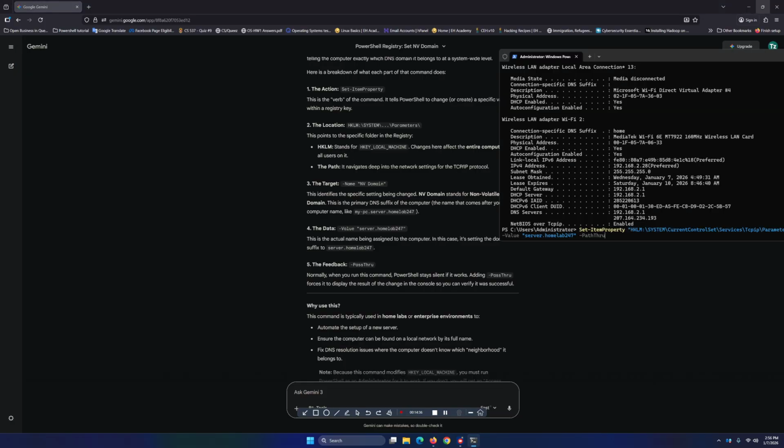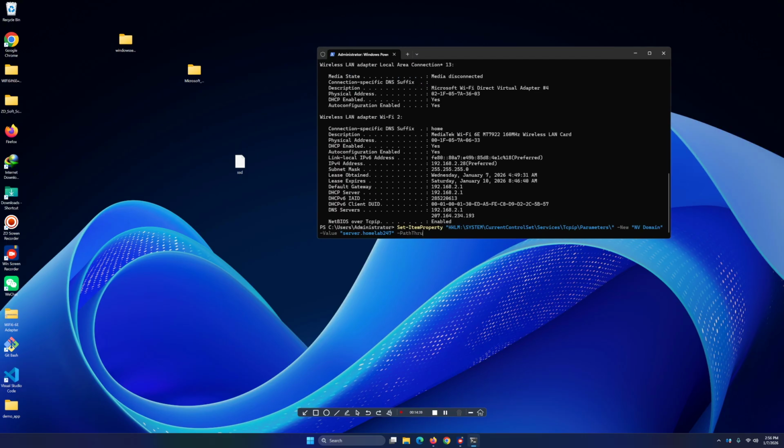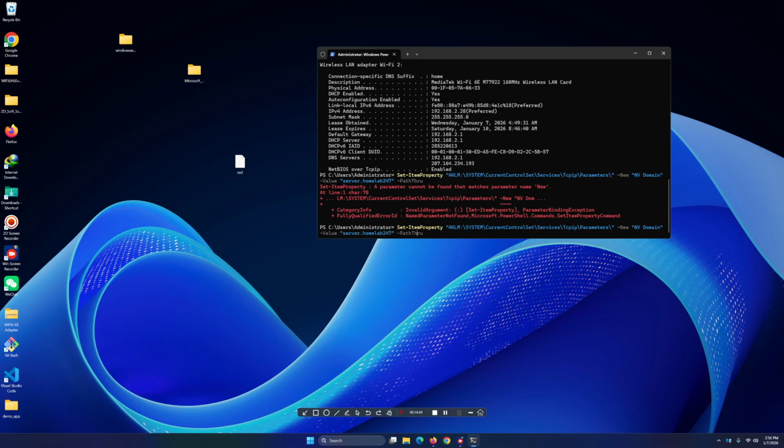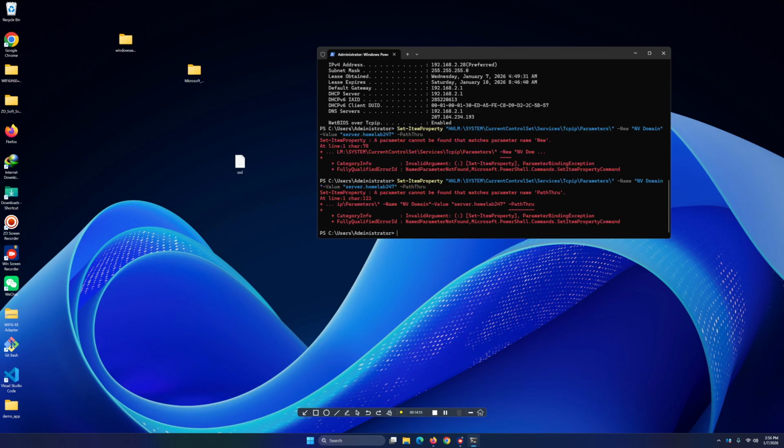Okay, so we press enter now. You see we get an error. The error is "new." This should not be new. It should be name. Now we have an error on the path through.